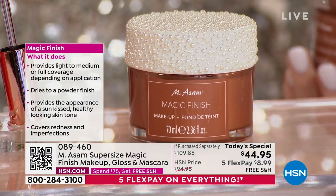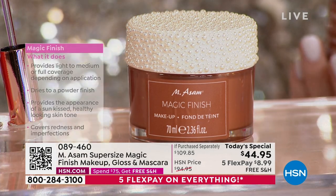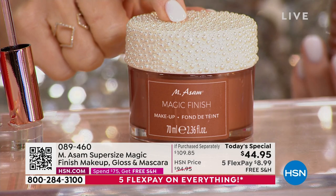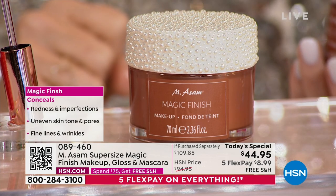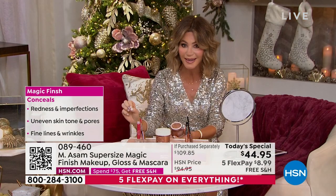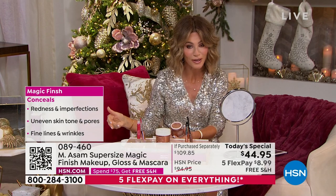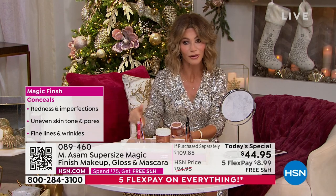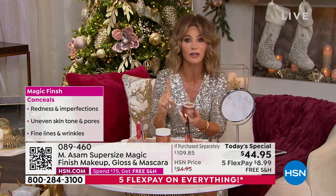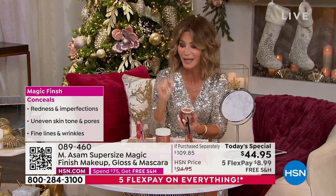So we sell 1 ounce, just so you know, and it's sold out on HSN.com for $31. So you're looking at almost 3 ounces here today. And this would be $49. So for $5 less than you can buy the world's only line and wrinkle filler, pore filler, concealer, foundation, powder, anti-aging ingredients are also inside of this, all in one. So this is one wipe and you're done. The only place you can get it is here today, only at HSN.